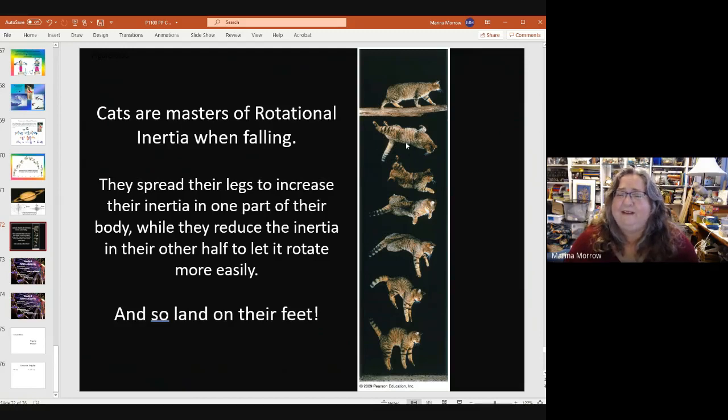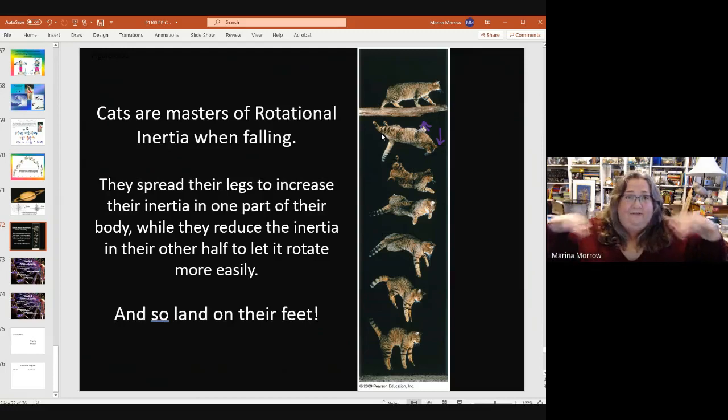Okay, so anyway, the cat falls. Now, where you and I would be going, ah, and screaming quite a bit, the cat, look at this intelligent creature, his head is pointing and he's looking towards the ground. The other thing that's happening is that the cat pulls in its front paws and spreads out its back paws. And part of what's happening there is by spreading out its back paws, it increases the rotational inertia.